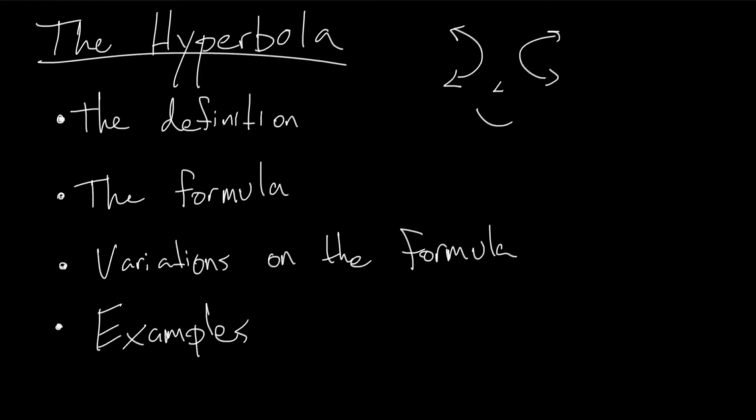The hyperbola. All right, so in this video, we are going to look at the definition of the hyperbola in relation to its geometry, not its cross section. And then we'll look at the formula for the hyperbola. We'll derive the formula in this video, which is something that you don't always see. And then we'll look at variations on that formula and do some examples. But without further ado, let's go ahead and get started.